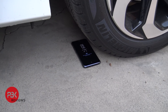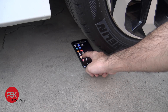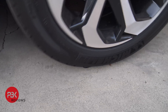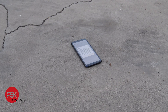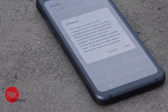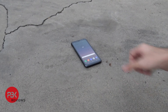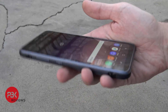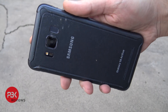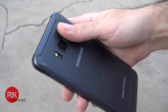Now for the ultimate test, we're going to drive the phone over with the car and see if the screen shatters. Wow, I'm really impressed. This phone really holds up to a lot. I really expected to see some cracks, but nothing — no screen damage, no pressure damage. The housing itself is still in great condition. Some scuffs here and there, but that's about it. Everything works fine, touch works fine. Can't find a problem with it.